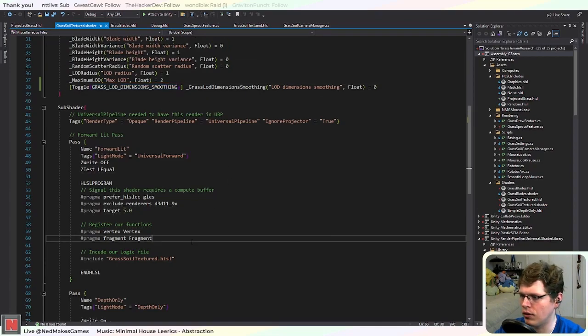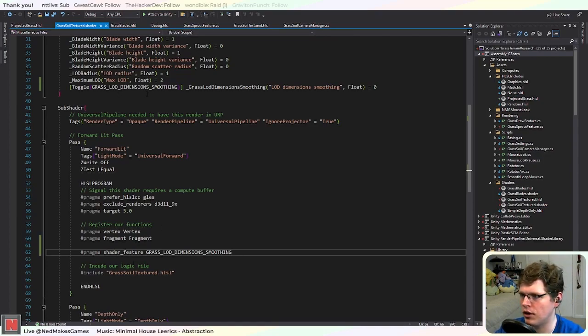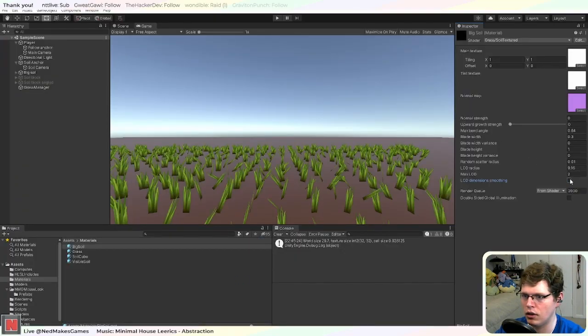So you have to go, I think it's pragma shader feature, and this tells it to compile a version of the shader with and without this keyword. Yeah, that worked.